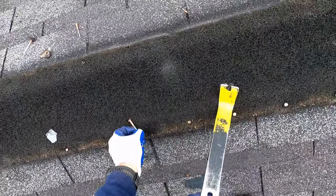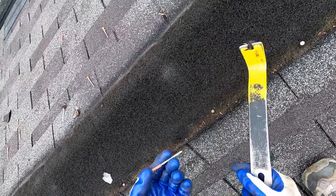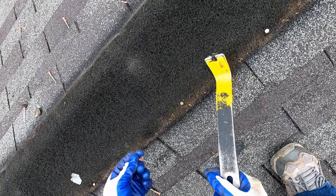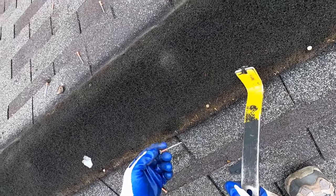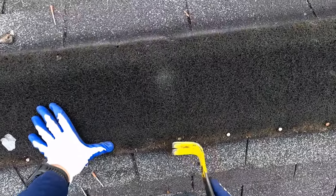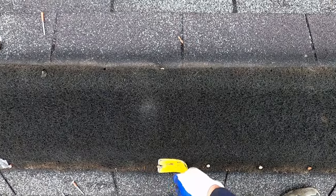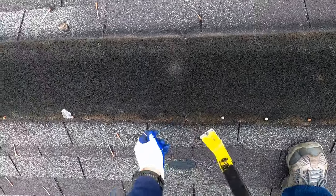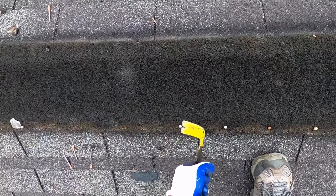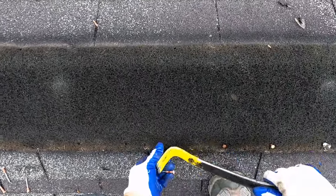You can see these old nails have this plastic on the top of them, and the reason for that was to act as a spacer when you're installing this ridge vent, so that you don't drive the nail actually through the shingle. So from that aspect, this product was well made, but obviously in this situation they would have been far better off just starting off with a hardened plastic type ridge vent.